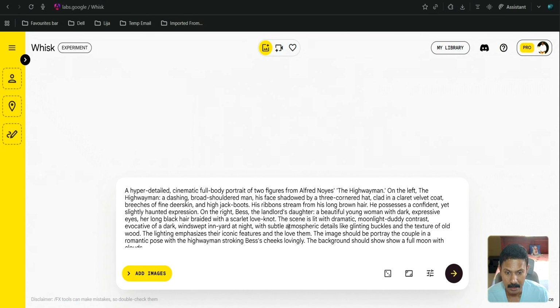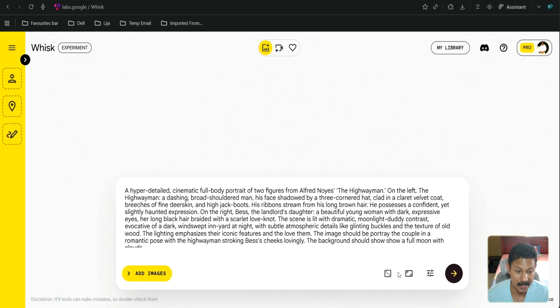Now, the reason I went over this prompt, and this is an AI generated prompt, is just to emphasize the need for you to review what the AI has generated, right? If you just give it a cursory glance, everything might look fine, but actually the AI might have some hallucinations, which is very common. It might show some erroneous text which you might miss if you do not review. And this is more important when you do something like building a product or an app, right? So don't blindly trust the AI. Very, very important that you review what the AI has generated. So always review. Remember that, guys.